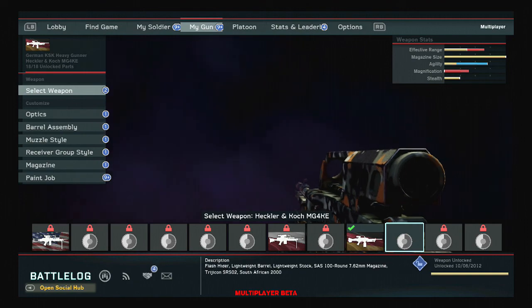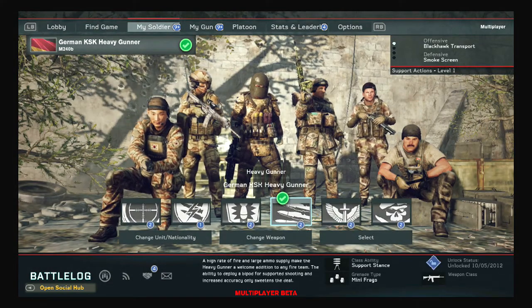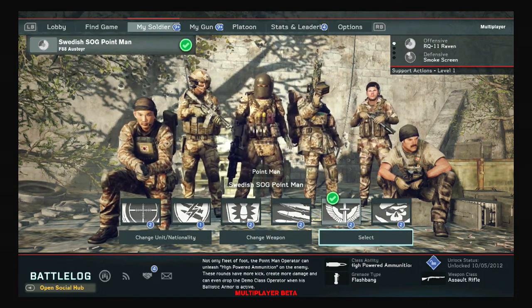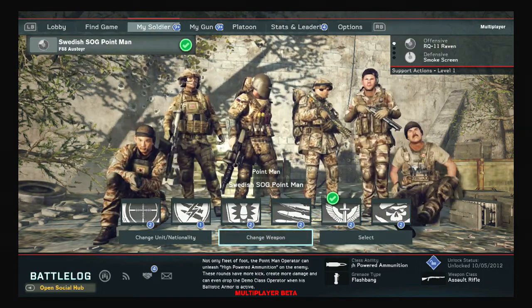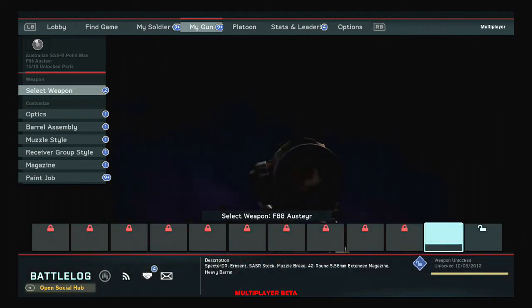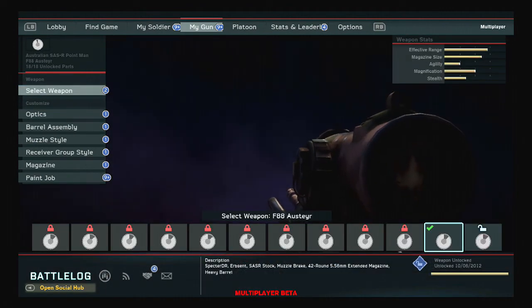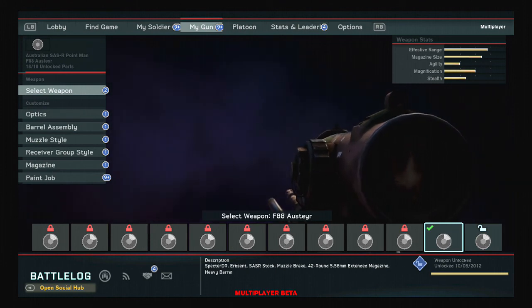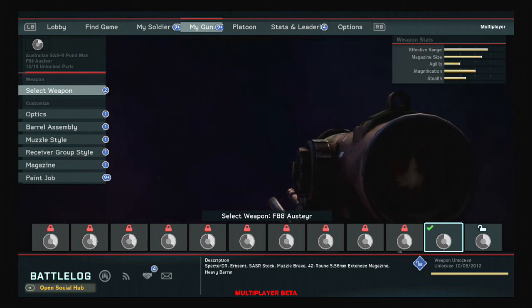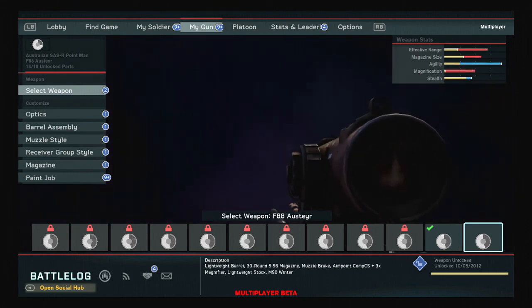This next class is probably my favorite, this Swedish SOG Point Man. I liked the initial weapon okay, but the upgraded weapon, after I ranked up a little bit, I liked a whole lot. This F88 Austere seemed like it took people down pretty good. I upgraded the scope on it, a little better magnification. It has a nice rate of fire on it.